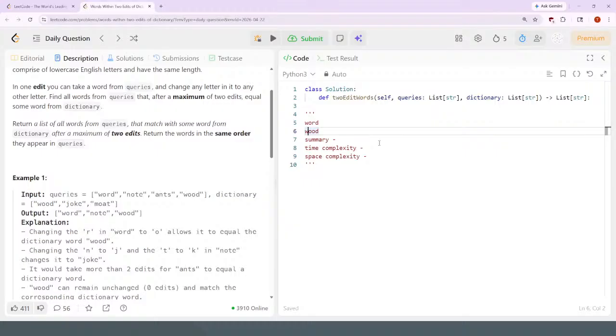Word to wood. Note to joke. N becomes J. O matches. T becomes K. E matches.